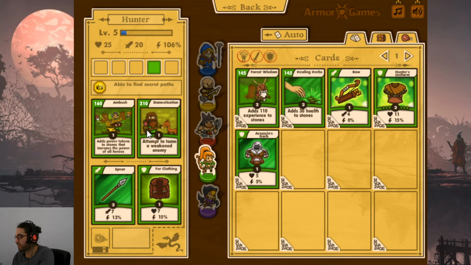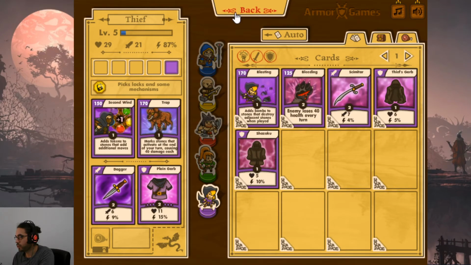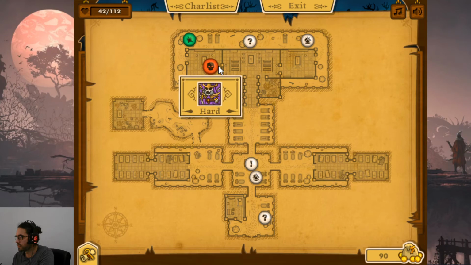The best ones are only for the... No, hang on. No, this guy. I think I'm going to go for this one. Yup. Okay, good. So, here. You fall to the floor as a mysterious smoke weakens you. You've been cursed, okay? I think this guy, as far as I recall, the first time, you need to get something else in order to face him. Otherwise, you die.